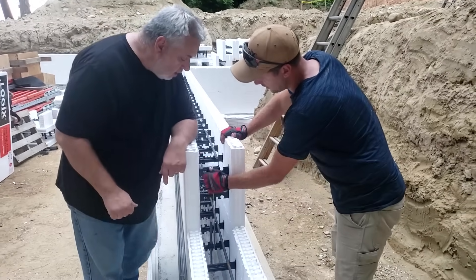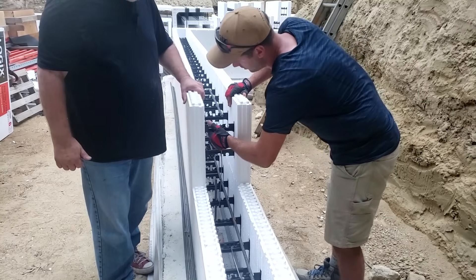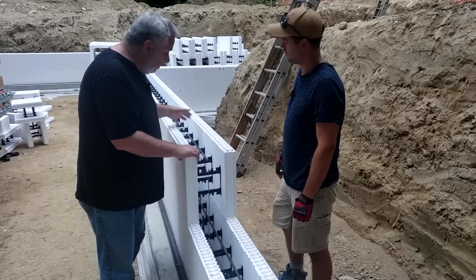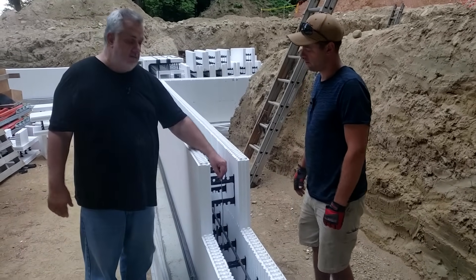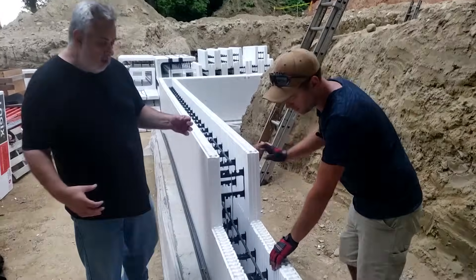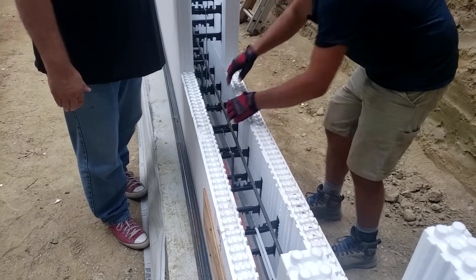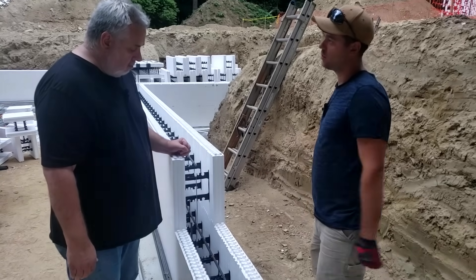There are certain things that keep the forms fastened so the blocks don't blow apart during the pour. When we connect our blocks, we have these vertical clips that hold each block together and stabilize the wall during pours — they keep a block from lifting up off the one below. Every time you put a block in, you snap in one of these clips, which are made by the ICF manufacturer and ship with the package. Horizontally, there's a clip that clips in nicely to the adjacent block. Typically one vertical clip per block, and then clip horizontally to the next block — so they're on four-foot centers. We do a lot more clipping for the first two courses because that's where we have the most pressure. We go three courses at a time, but the most pressure is in those bottom two.